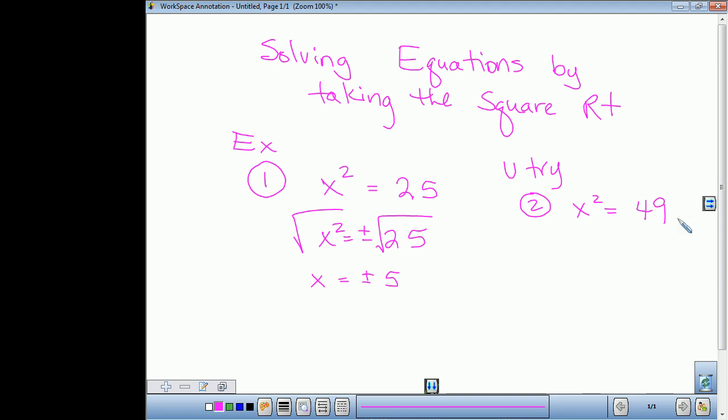We can do it with a positive 2 times a positive 2, which gives us positive 4, or a negative 2 times a negative 2, which gives us positive 4. So when you are taking the square root, you're asking yourself, what numbers can I multiply times itself and get this? That's why there are 2 answers, a positive and a negative. Perfect.